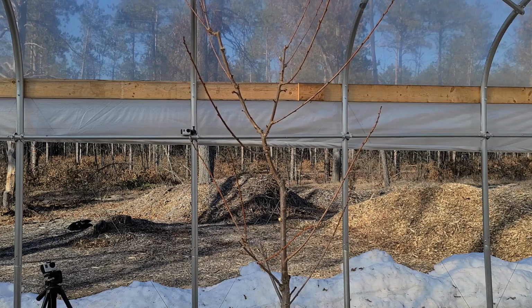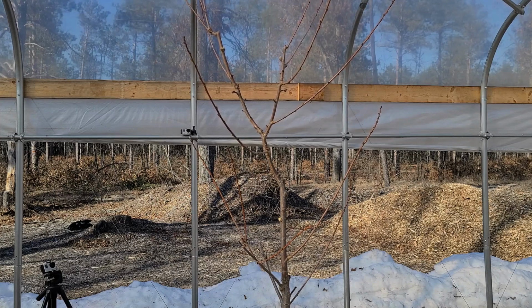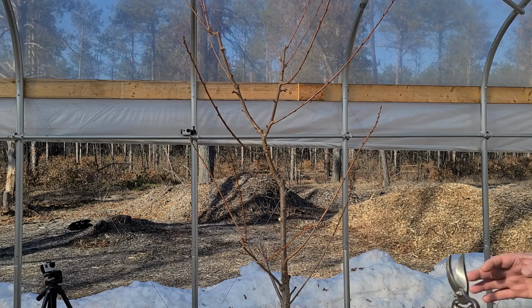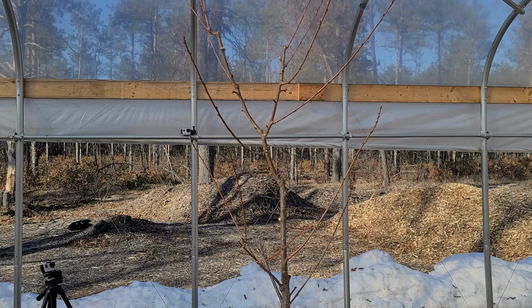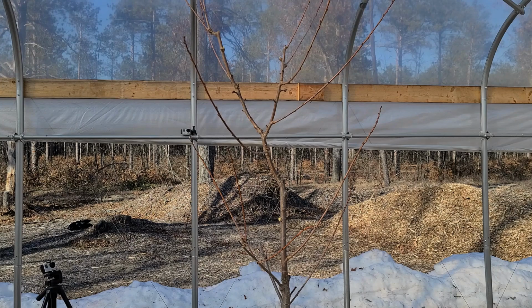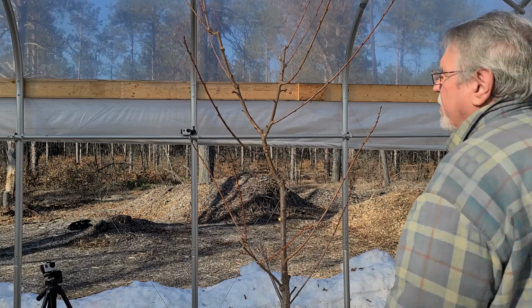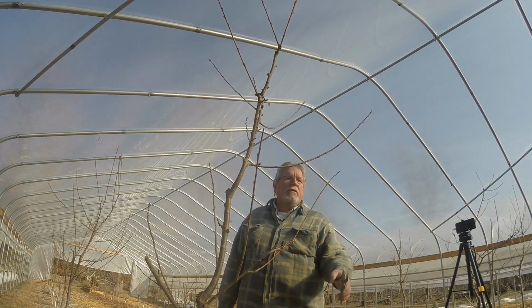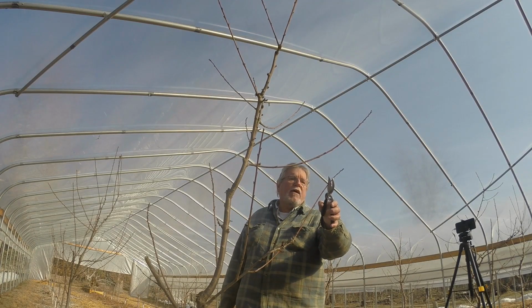Now I'm going to stand back and take a look at that tree and see if anything else needs to be taken care of that is crowding inside, or crisscrossing, but I don't see any. So what I'm going to do now is trim this off maybe 3 inches there. I'm going to trim this off 3 inches there.